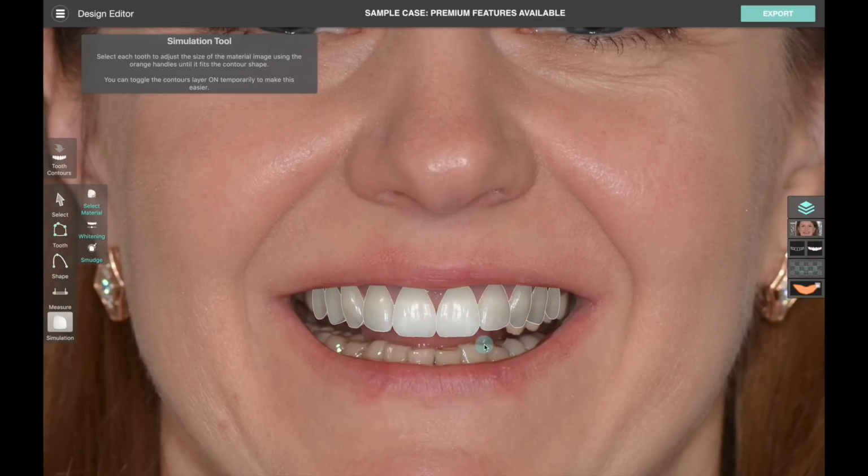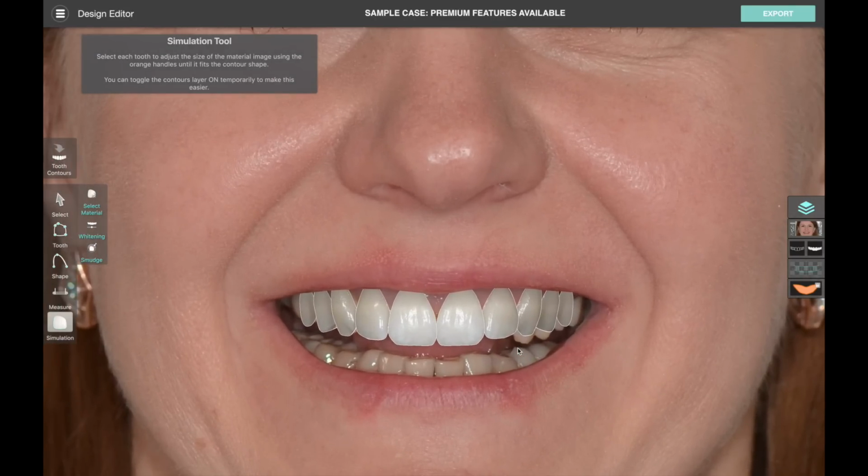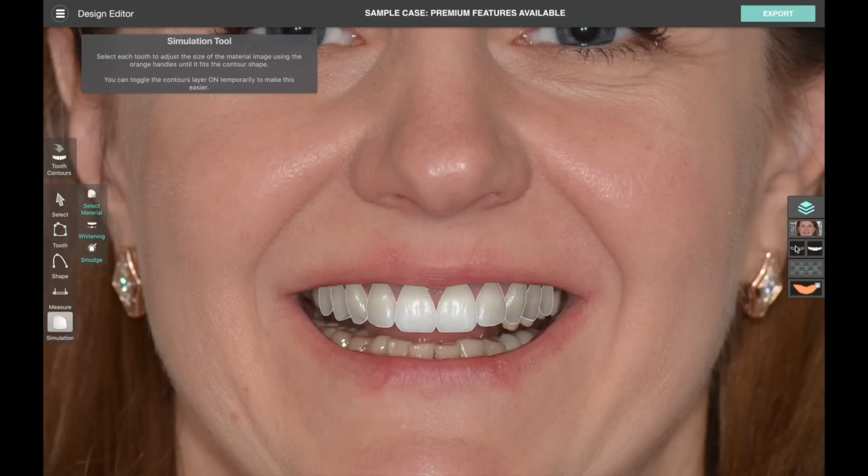Now, while we're in the simulation tool, we basically need to make sure that this doesn't happen. So we don't want the picture to be smaller than the line, because then it's not actually simulating the form that we designed for the patient. And we don't want it to be too stretched out because, as you saw earlier, it completely makes it look unrealistic and flat. So this is a situation where you want to basically have this touching the edge, and that'll give us the realistic appearance to the teeth.